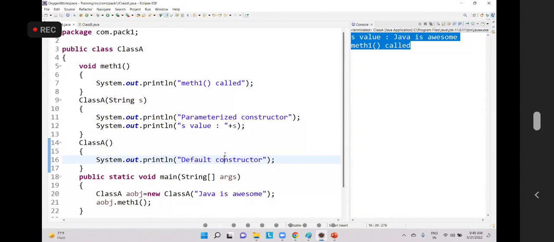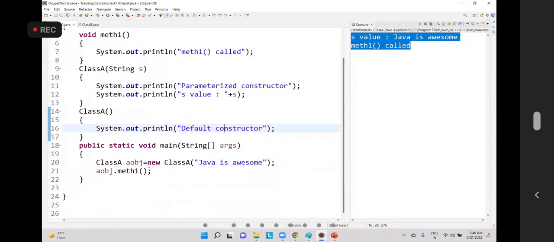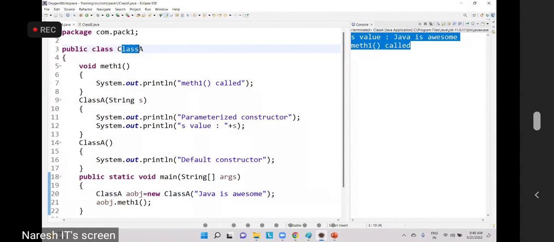Now, right now, for class A, how many constructors can I use for creating an object? Two constructors.